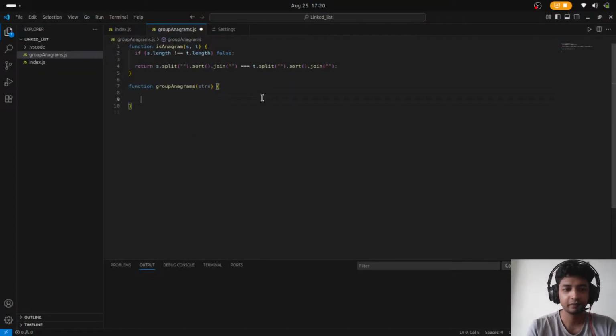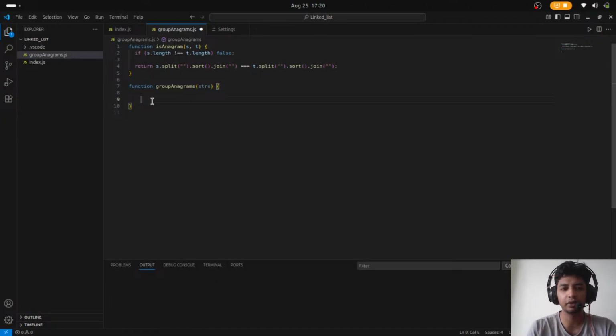So assume that I'm doing this from scratch, but I know the basic logic to solve this question.